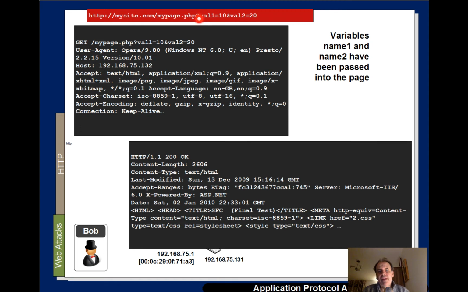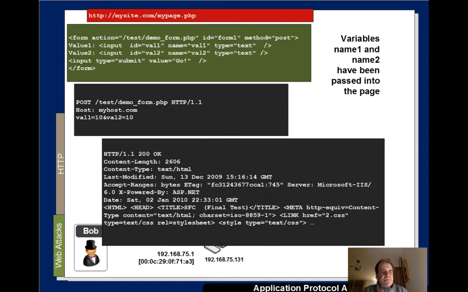The question mark defines the end of the page and the start of the variables. So in this case we're doing a GET with the variables, and then we have these extra options. So value 1 and value 2 are passed into the page. Okay, and then we get a response such as this coming back.